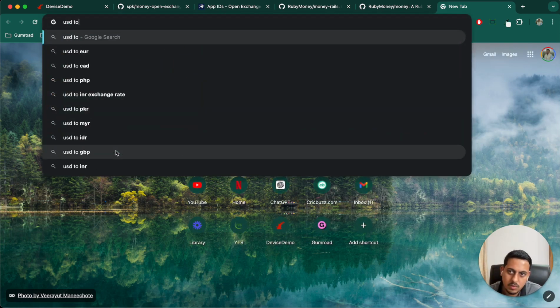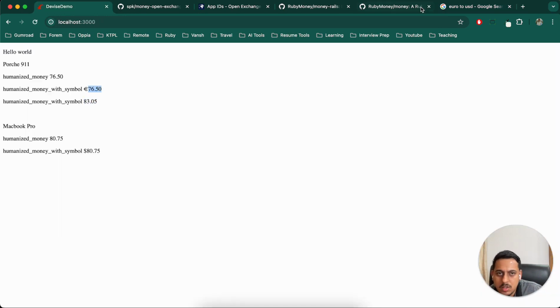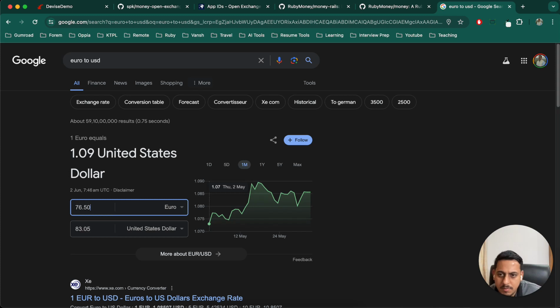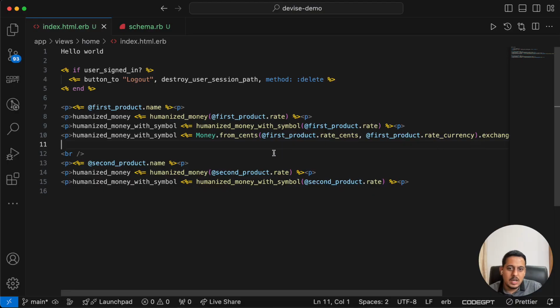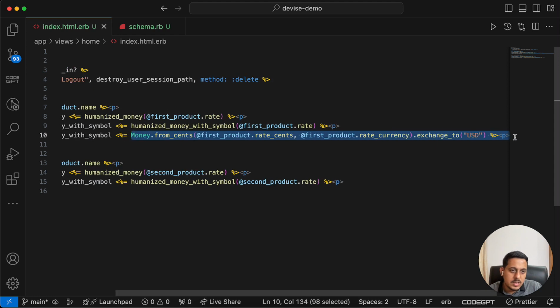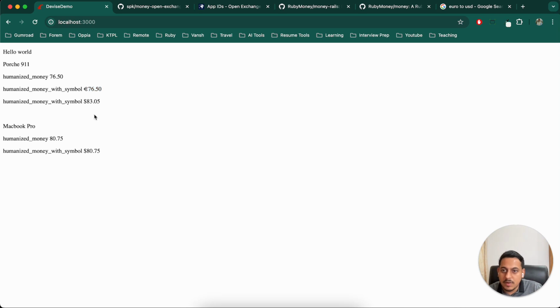Okay, Euro to USD. Let's try to verify it. I'm not fully sure whether it is 100% correct or not. Maybe bank wise it might differ a bit, but let's see. 83.05. 83.05. We are getting the exact value. So now you might have understood how we can use it. What is the purpose of doing all these things? Maybe if you want, you can create it as a variable and use humanize this, for example, something like this. Refresh and we can see $83, $80. Now, if you are adding it to cart, you can easily add it. It will work very easily.